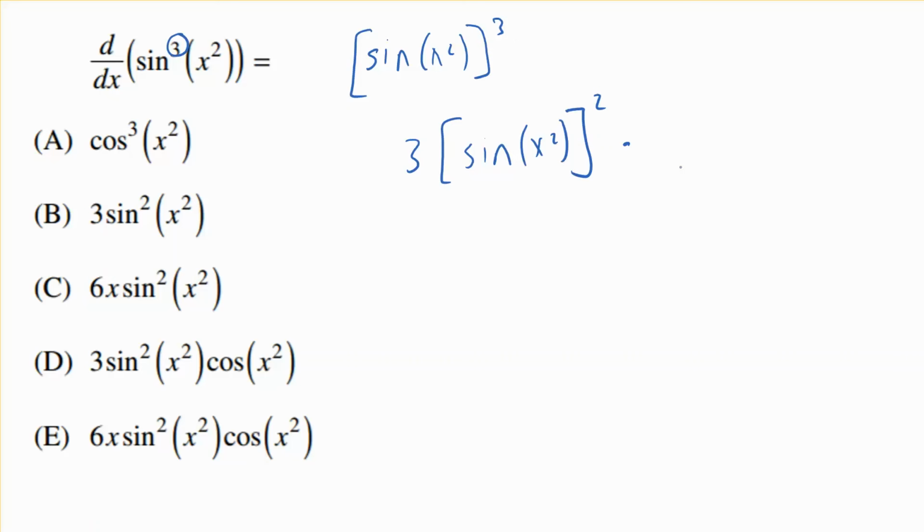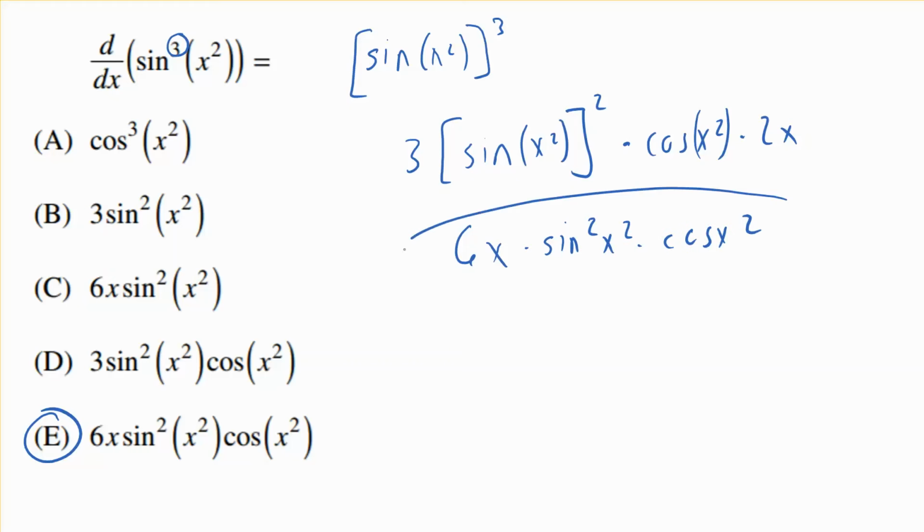Now we've got a double chain going on. The derivative of sine is cosine of x squared times the derivative of x squared, which is 2x. So let's go ahead and find that one. 3 sine squared. There it is. So it looks like we did a little simplifying. 3 times 2x is, of course, 6x. This is the same as 6x sine squared of x squared times the cosine of x squared. There it is. So a little simplifying testing, but definitely testing the chain rule. Good work.